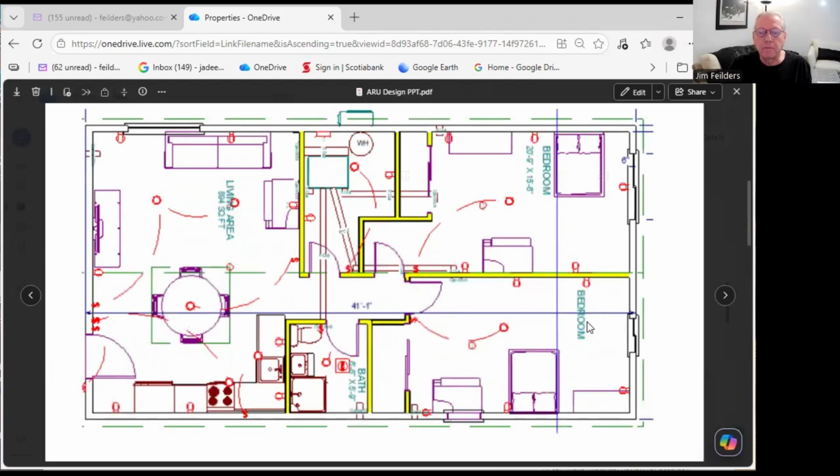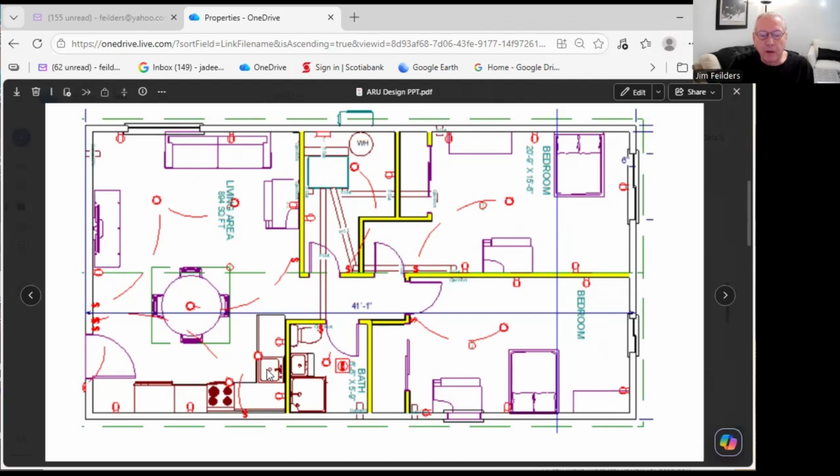So using Chief Architect, Home Designer, I developed a floor plan for this and 3D views. We can see we have 2 bedrooms on the right-hand side. And on the far left, we have the main entrance door. And we have an open concept kitchen, dining, and living area. See the dining table, a TV on the stand, couch, and computer station.